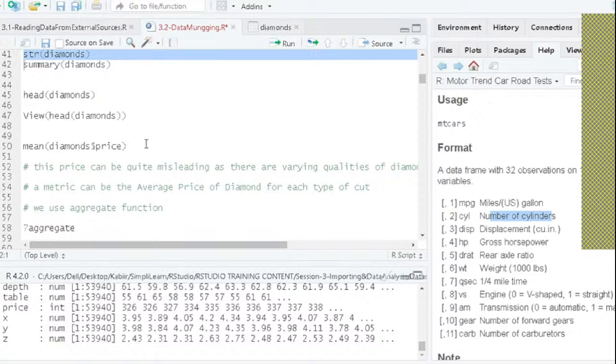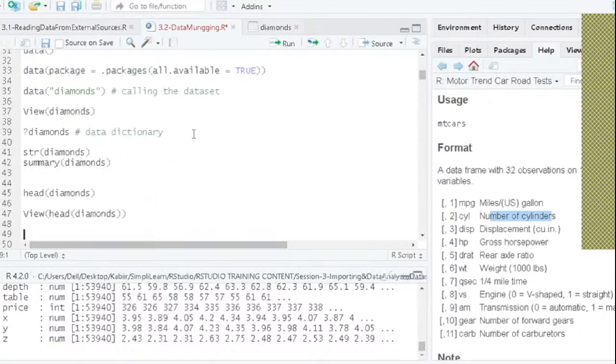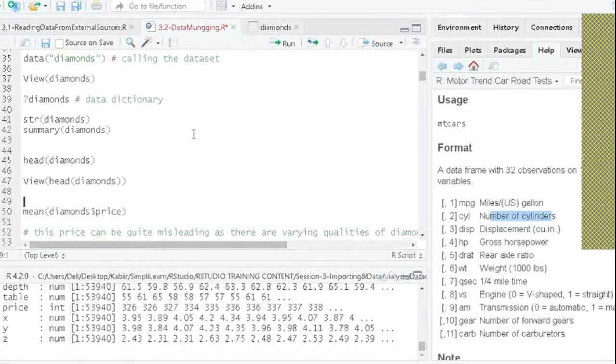Now I'm going to introduce you to that powerful function called aggregate. But before that, let's calculate the mean price of diamond, line number 50. Calculate the mean price of diamond and tell me what it comes out to be.